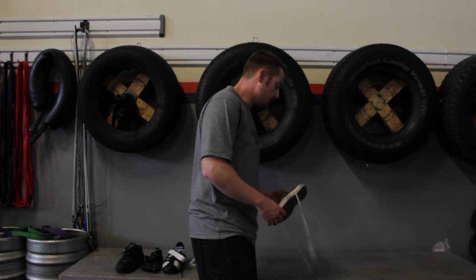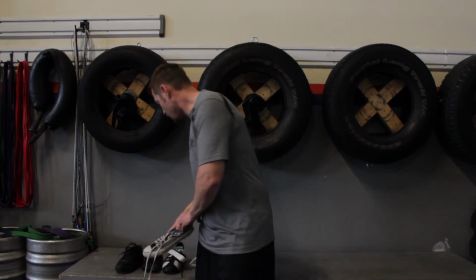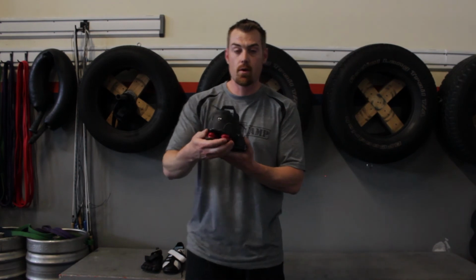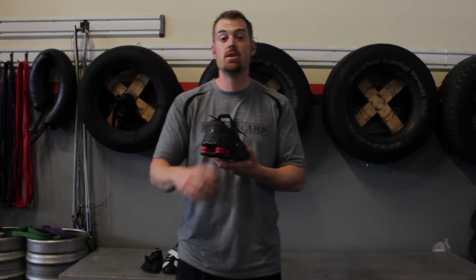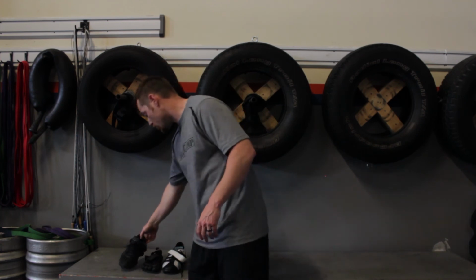And then last but not least, with the deadlift, we actually discourage people from wearing any type of footwear in the deadlift. What we mean by that is you want to be as close to the ground as possible, because that's going to decrease the distance that the bar needs to travel for you to fully lock out. So we want the least possible padding in between your foot and the ground. And then secondarily, the cushioning that modern footwear provides, as I briefly mentioned before, you can get some squish going on either side of those shoes, and it's going to change the mechanics of how you're moving. So that's no good. We want a very solid surface. We don't want the shoe to do any of the giving. We want our body to control that.